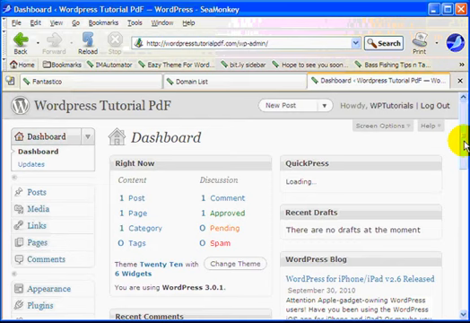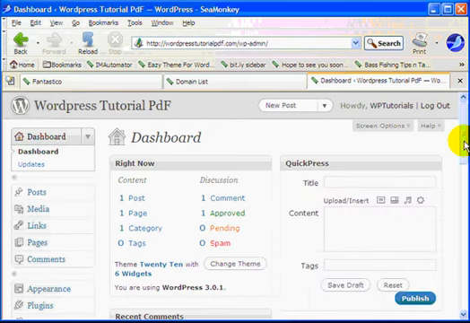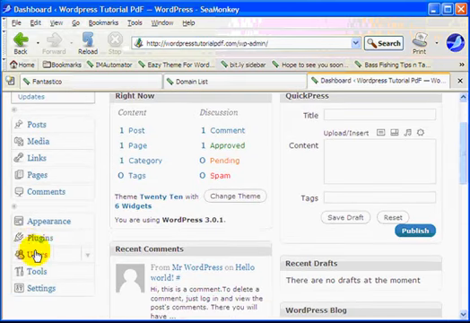This is the basic configuration of what you'll see in your control panel, your dashboard for WordPress. This is where you add posts, you add pages, you can do things with links, you can add what are referred to as plugins, which is one of the cool things about WordPress.